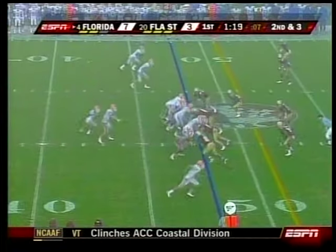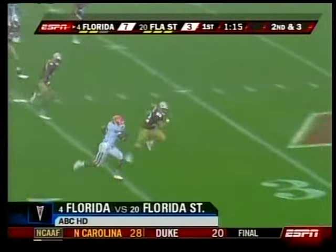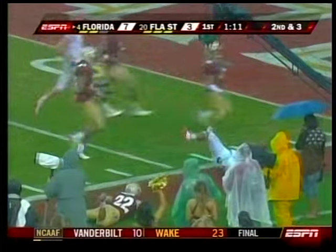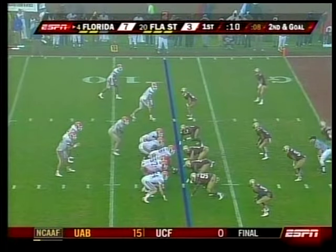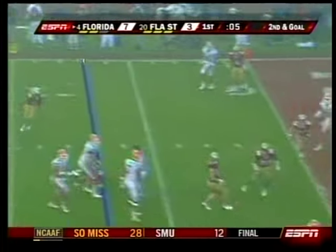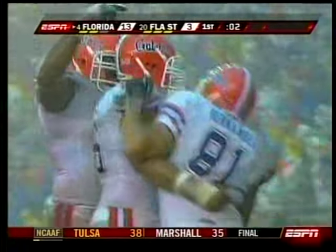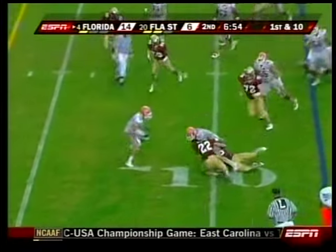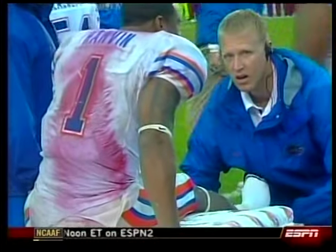Florida and Florida State. Gators in the same situation as Alabama — win your games, go to the national championship game. Against the Seminoles, Jeff Demps — he's a sprinter, all of that speed. He wanted to go to Florida State; they didn't recruit him, thought he was too small. Apparently fast enough. Here's Tebow in a 7-3 game finding Aaron Hernandez — just a crossing route, wide open. It's hard to throw a waterlogged football; he sort of threw it like a shot put. Percy Harvin, who scored a touchdown earlier in the game, left with a sprained ankle.